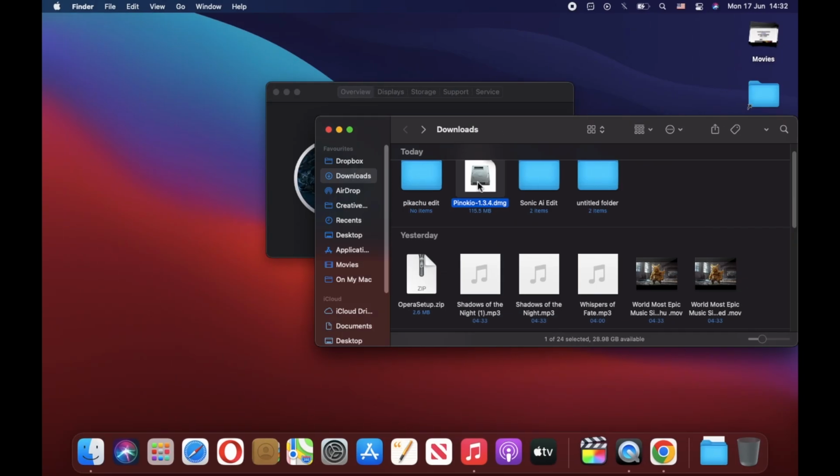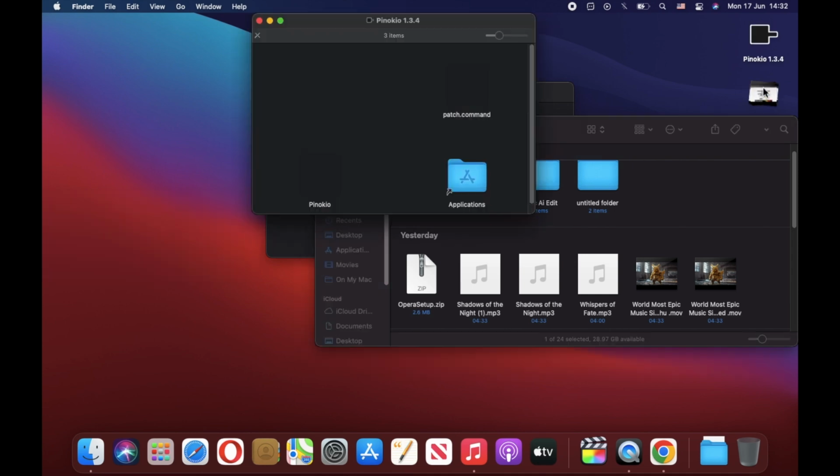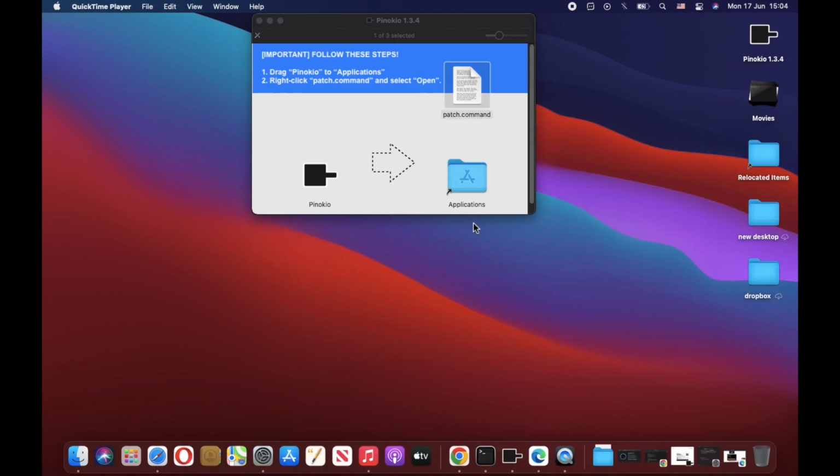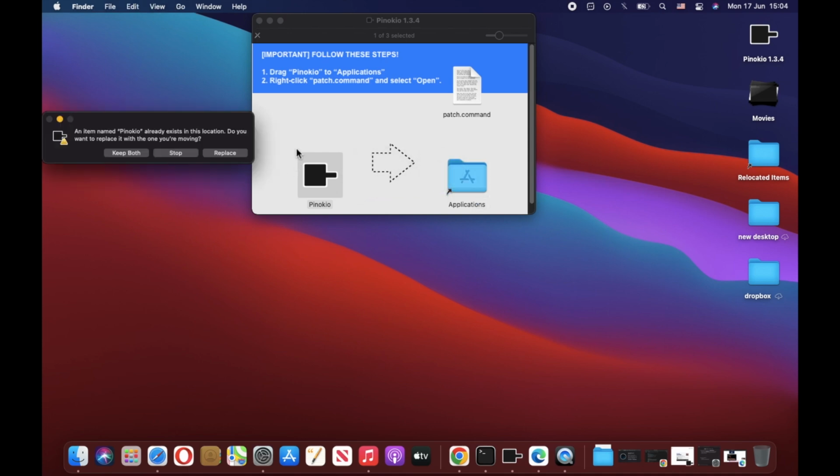So I'm going to open the file place where it is, and then I'm going to select the DMG file. This will begin to install the files, but I should get a desktop icon, which I should then drag into the applications folder. Here it is right here. This is where things can get fairly confusing, but don't worry, I'm here to help. So the first thing you need to do is drag Pinokio into the applications folder. Now I've already done this previously because I was testing a few things out. So I'm going to select replace in this case.